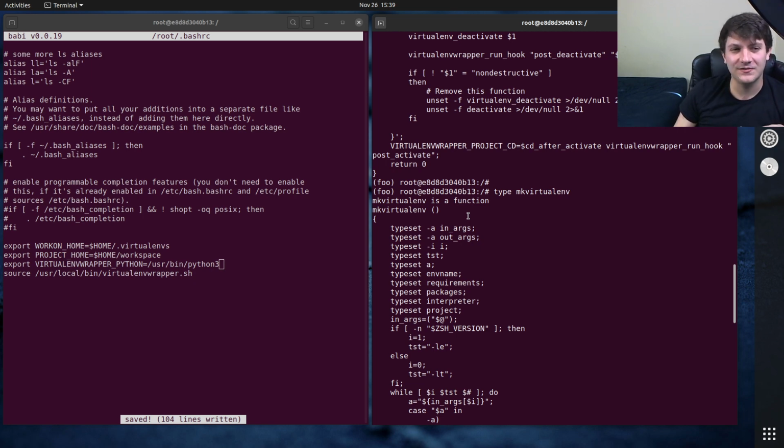The reason I don't use virtualenvwrapper is I just make virtual environments in the directories that I'm working in. So I don't have a series of global environments that I switch around to. It's mostly just per project environments. And that seems to work well for my workflow.